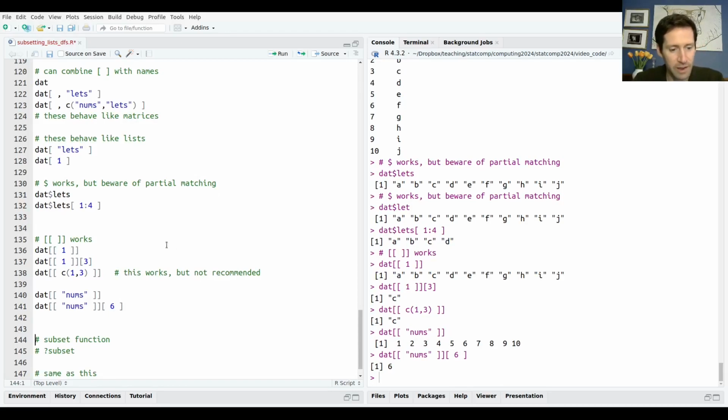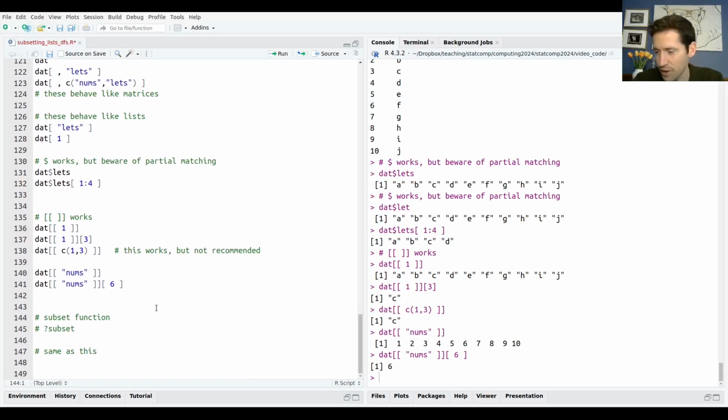Okay, last thing I want to talk about is the subset function. I'll leave the documentation for you to look at. But the way you use this is you can take a data frame as its first argument, and you define the subset argument as a logical vector.